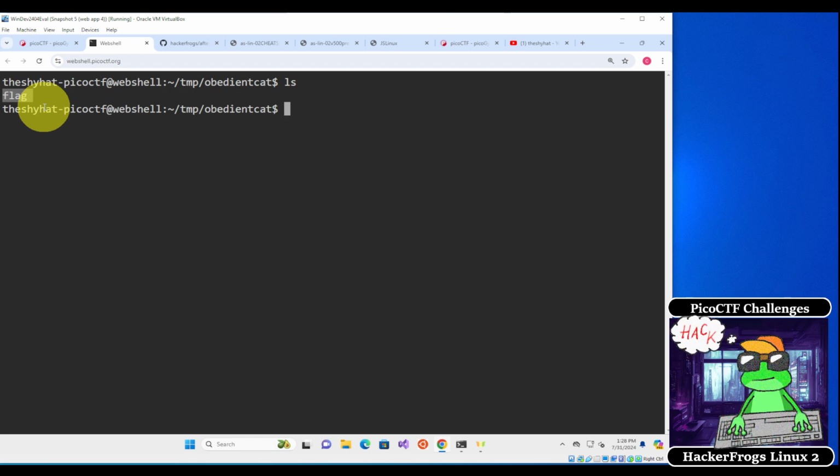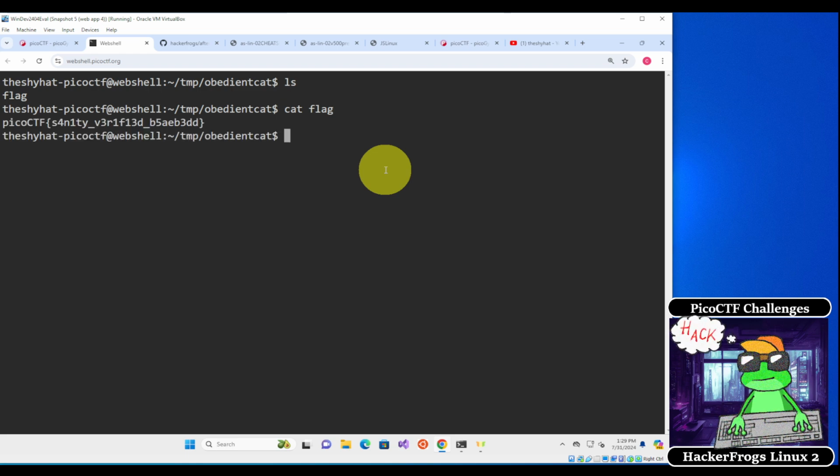So after we solve this challenge, I'll try to help out some of the people who are lost. Okay, so somebody says, user IJ says it's the cat command. That's correct. Okay, so we can read this file by using the cat command. So we just use the command cat flag.